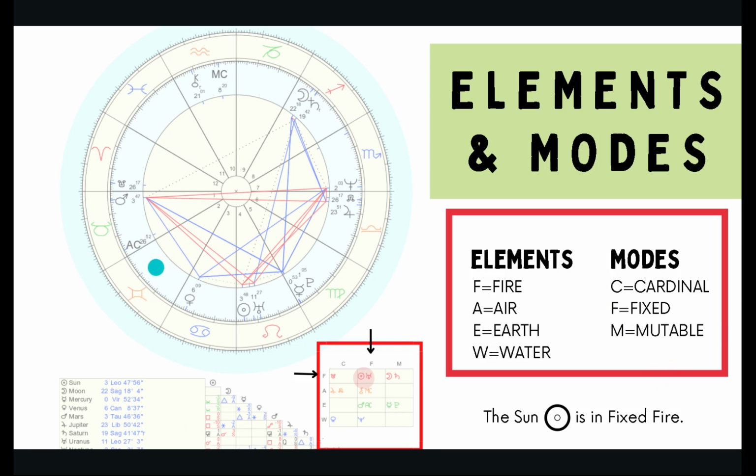This little chart down here is how you can quickly read that energy too. It's a nice way to really quickly browse over someone's chart and get the feeling for it. So I can read it and be like, okay, fire, air, earth, water, cardinal, fixed, mutable. Okay, this person has quite a bit of fixed energy. You see all this going down. So that's quite a bit of fixed energy. I can also see that going this way, that's a lot of fire energy. So that's cool too. And then I can see that there's a bit of earth, and not so much water, right? It's a really easy way to see that.